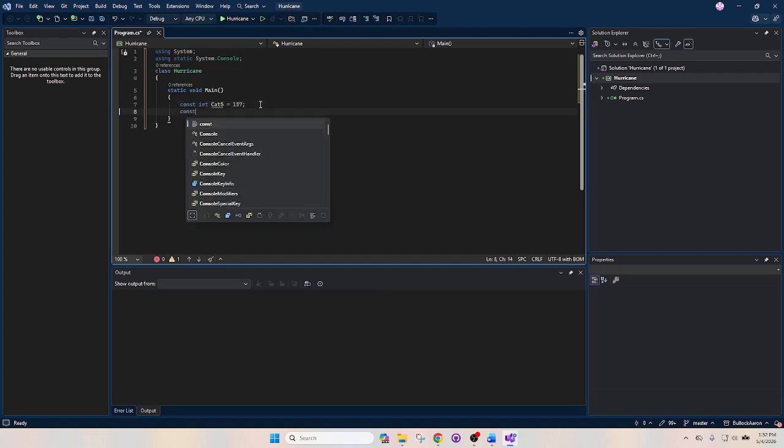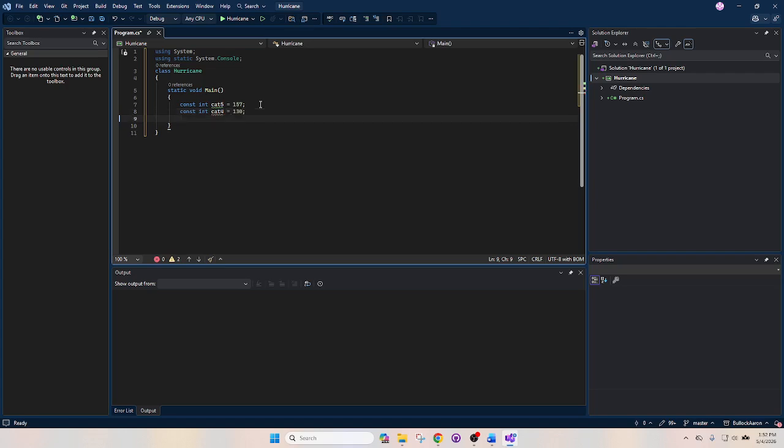We're going to have another const int. This is going to be cat 4, and that is going to be, what was it, 130? We have another constant integer for cat 3, and that was 111, I believe.